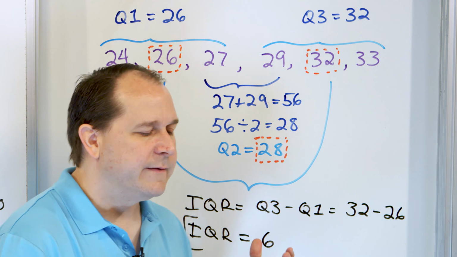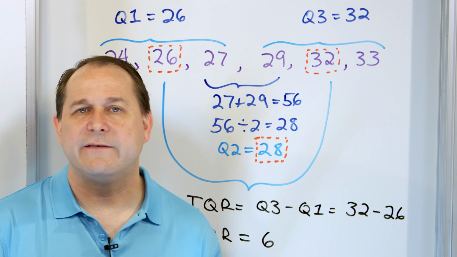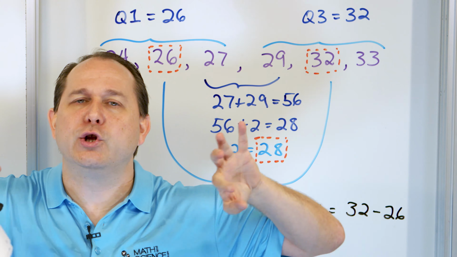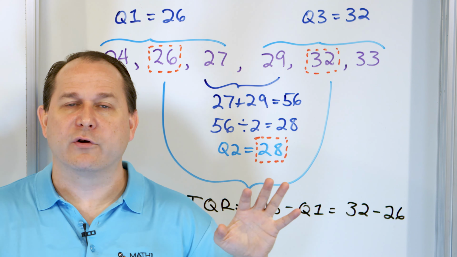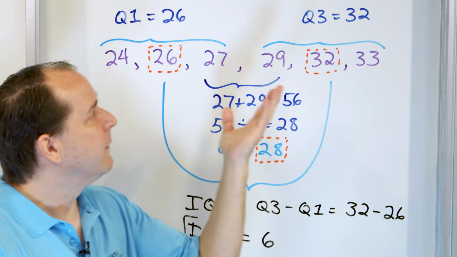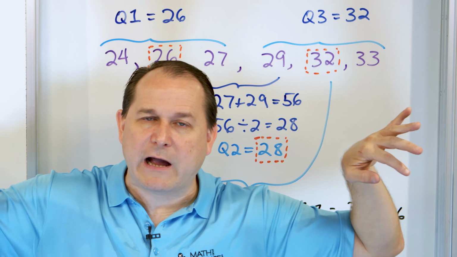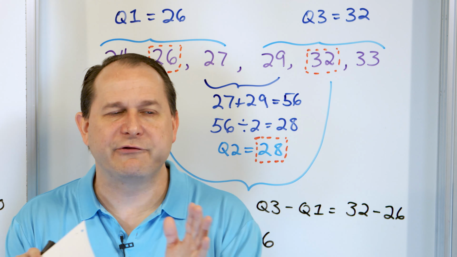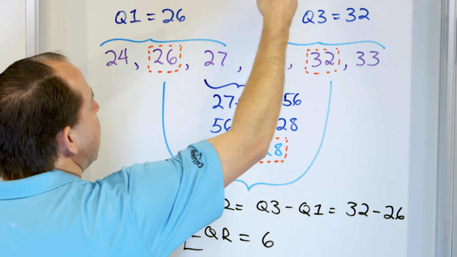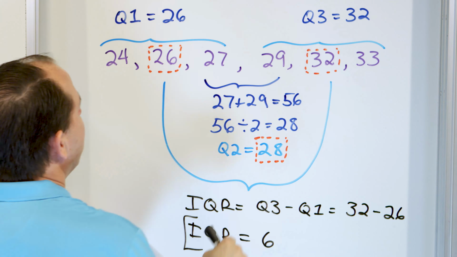Right? So again, the idea here of interquartile range is to find a measurement of the spread of the data, the range of the data, but without including the endpoints. Because very often the endpoints are going to have, in this case it was the age at marriage, what if you have like a 60-year-old that got married? Or somebody younger, that may be an outlier as well. And so sometimes when you're trying to find a good measure of how spread out your data is, you don't want to include those extreme cases because they're extremely rare. They're not really representative of the bulk of the data, so sometimes you just want to throw them away. So you have to find Q1 and Q3 and subtract them because that is throwing away those numbers here.